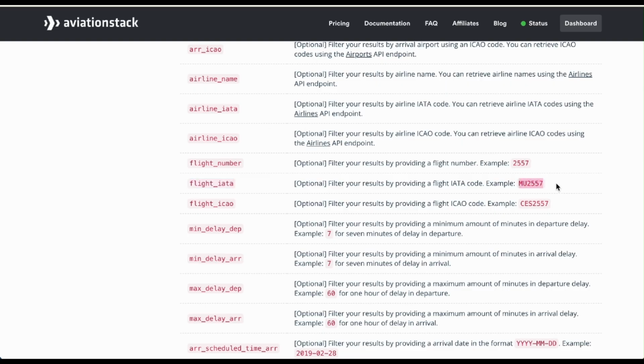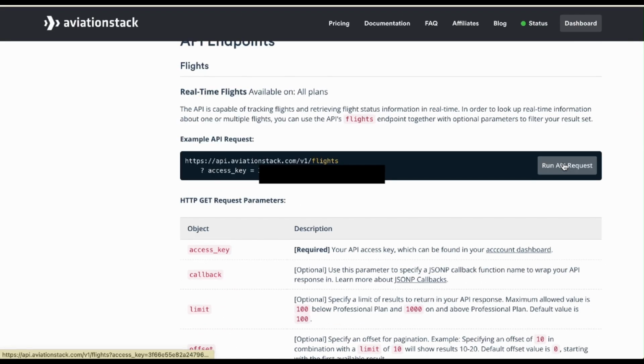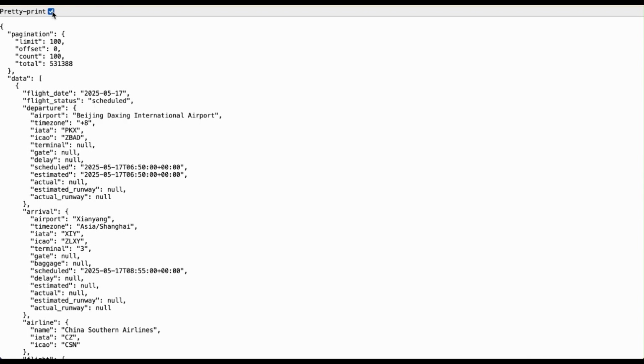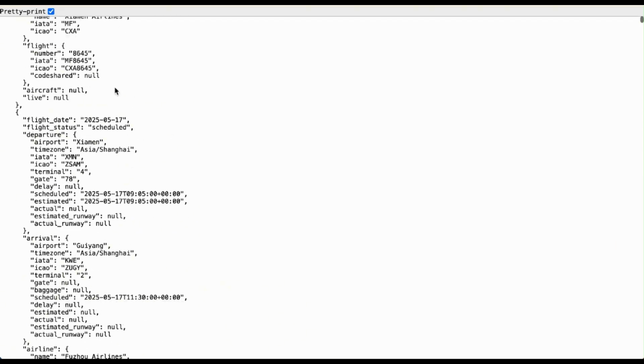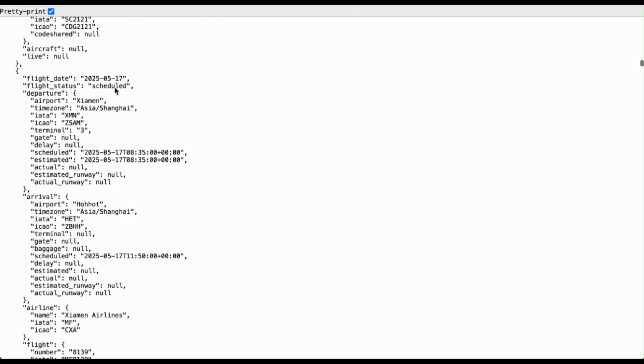If we didn't give the API these parameters to filter the results, it would give us back an array of like 100 different flights. As you can see here, there's a lot in here. This data array, if you don't pass any options at all, comes back with just like the first 100 flights globally that are happening right now.